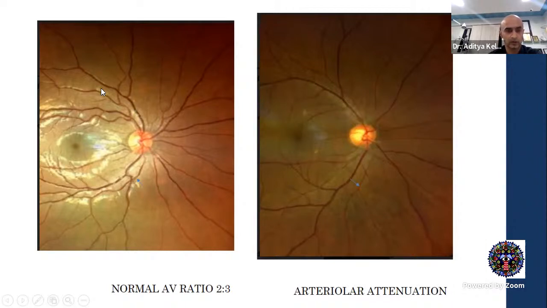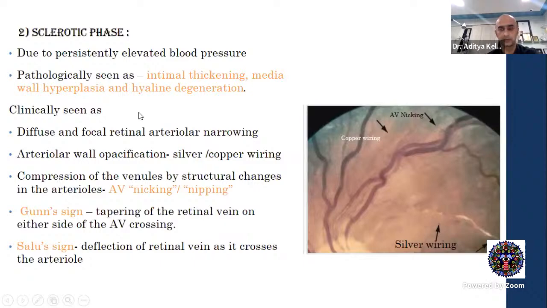Also, when you do a direct ophthalmoscopy, the vessel will start shining right in the center. This vessel will appear very shiny. So if that shiny area appears wide, that is also considered an exaggerated white reflex. Like here, you can see it's an exaggerated white reflex. This slide would probably be a better explanation of exaggerated white reflex.